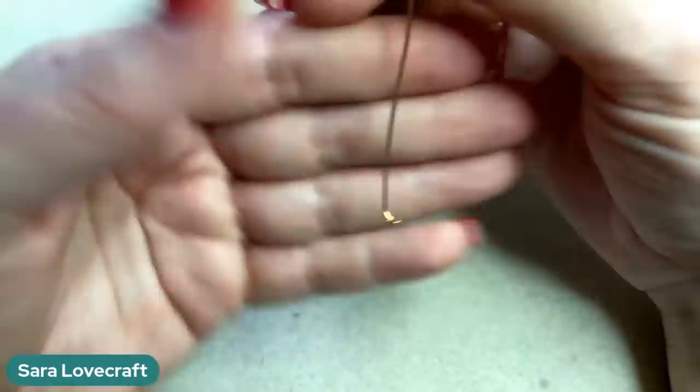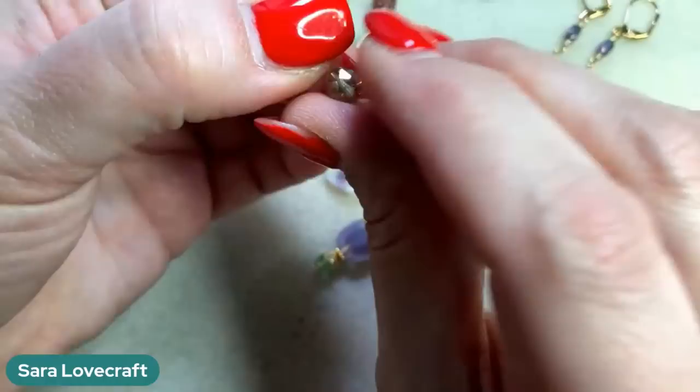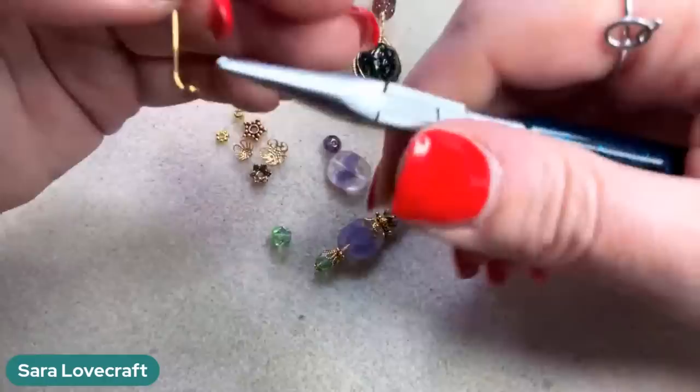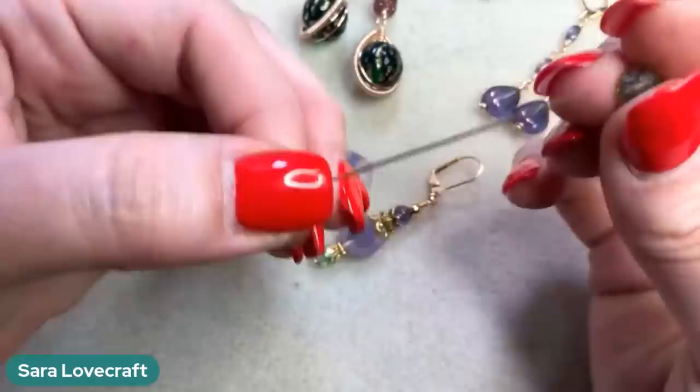Okay, so now what happens is you're going to take your bead, and for us, it's going to be our fire polish. You're just going to drop that down. Now, you can see it's kind of going to the back a little bit. I don't like that. That's not exactly what I want, right? So I'm going to take it off, and I'm going to just kind of give it a zhuzh, if you will, with the pliers. Just kind of trying to manipulate the wire a little bit so that it will sit better. And you can take the bead on and off a couple of times until you can get it right where you want it.